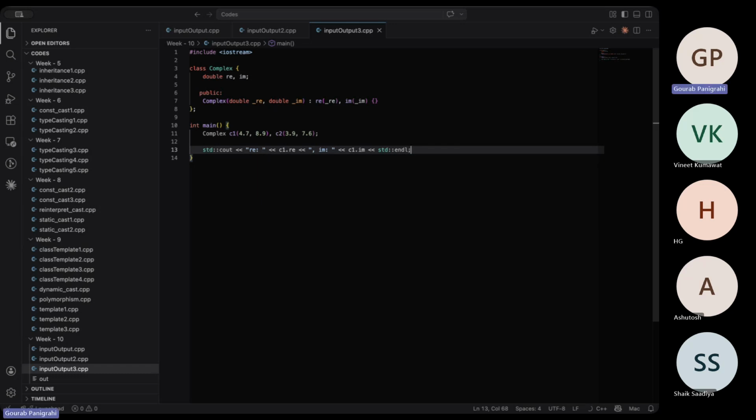Right. But there's a small downside here. These are private members, and you have to write getter functions. So let's say I don't want to change the access specification. I want to still keep this as private and not make it public. So code like this won't work, right? So you have to write getter functions. But is there another way? So there is another way also.